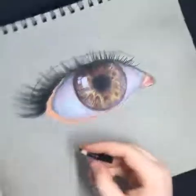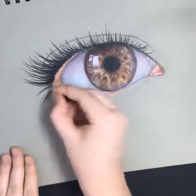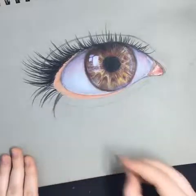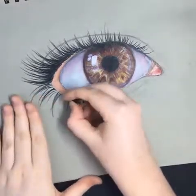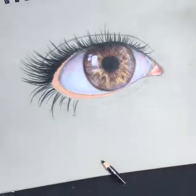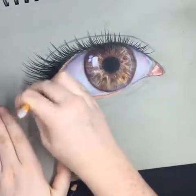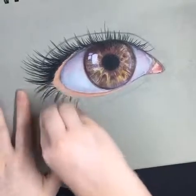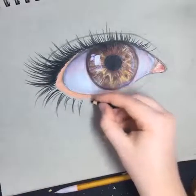Hold on, I'm just trying to see what the best angle for the bottom lashes would be. This would be so much easier with a longer pencil. Oops, I think I made these just a little bit too long, unfortunately. And black is really hard to erase, so I'm just going to try to work around it. Maybe I could lighten it up a bit. You can't fully erase pencil, but you can definitely try to make it lighter. Let me try this. Yeah, no luck with the black here. So, be careful when using black, you guys.